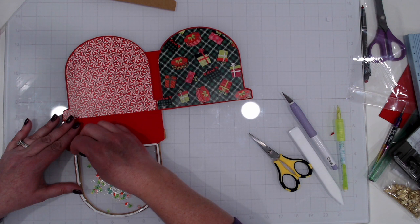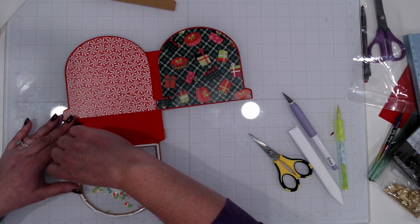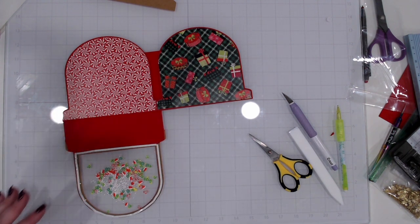Now we need to just get our backing off of our foam tape. Get off the little tiny piece there. That will be good.